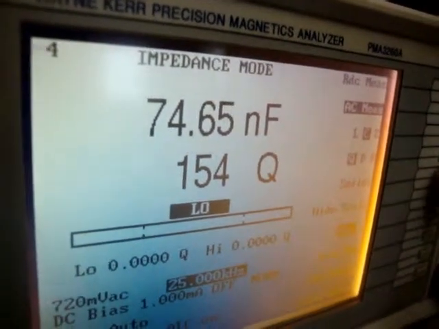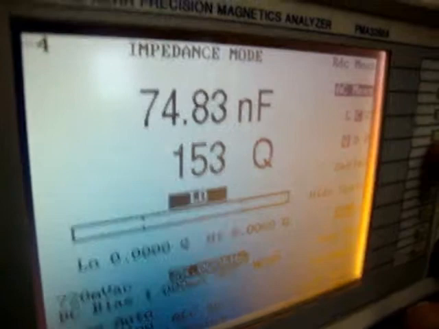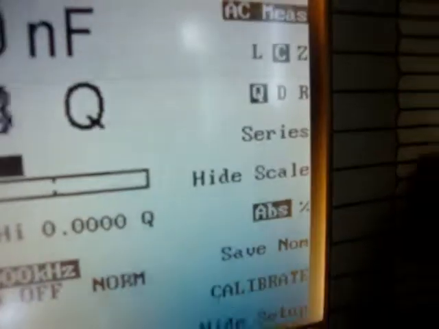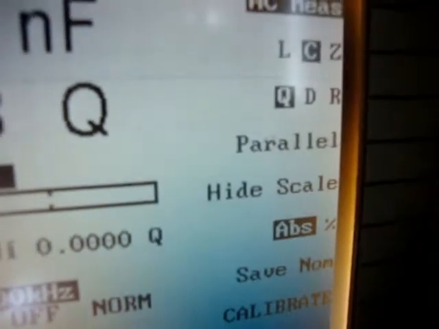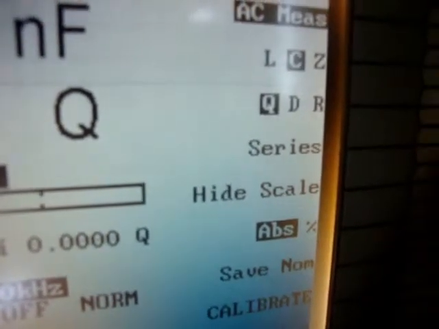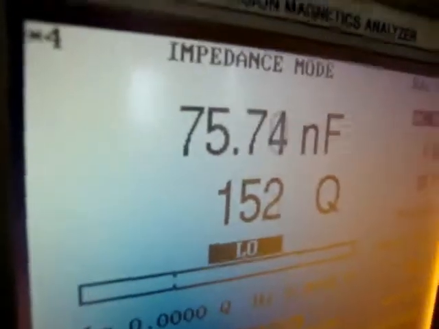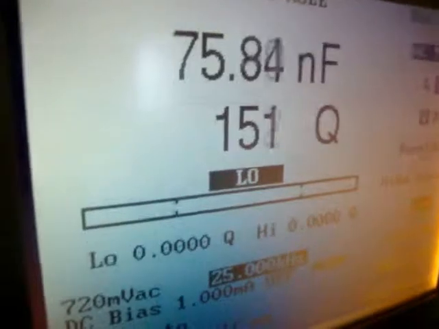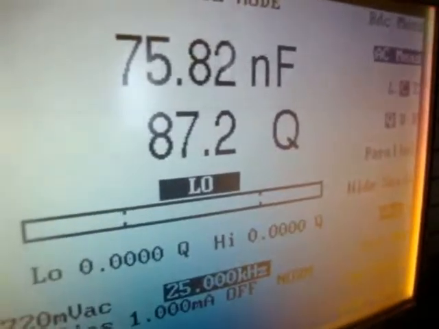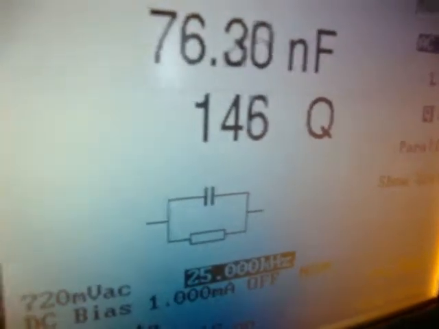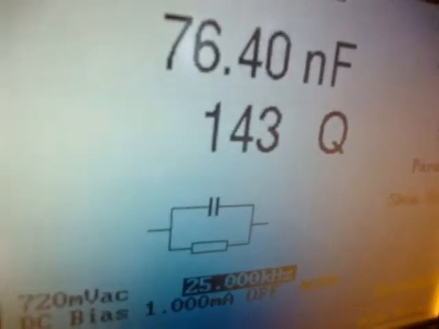We can also go to the series equivalent. Right now we have been in the parallel one. So, hold on, here. Parallel. So we've been doing series. Now we're going to go with the parallel one and hide the scale. Okay. 76 with parallel.